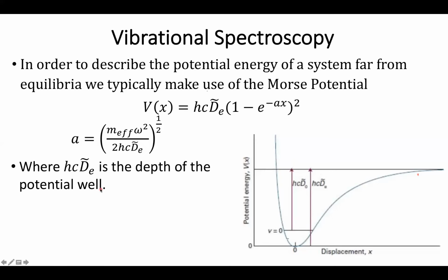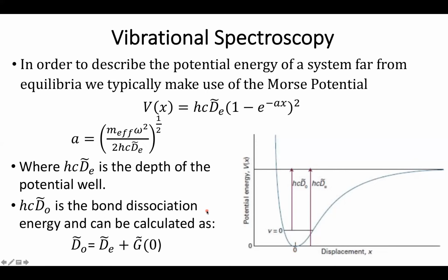But there's also one other thing that should be noted, as I called this relatively the dissociation energy. But we run into a slight problem, and that's the fact that atoms never stop moving. So I will never find my system at the bottom of the well. And we found this earlier with this ground state expression, because my v value will always have a value of 0 or greater. So at 0, I'm still some energy above that minimum well depth.